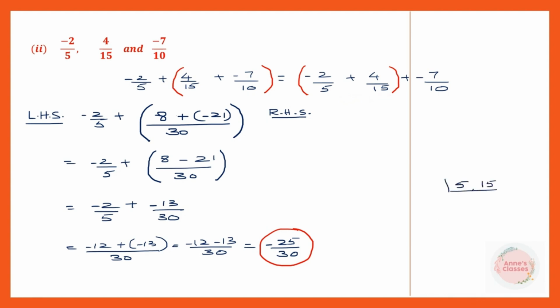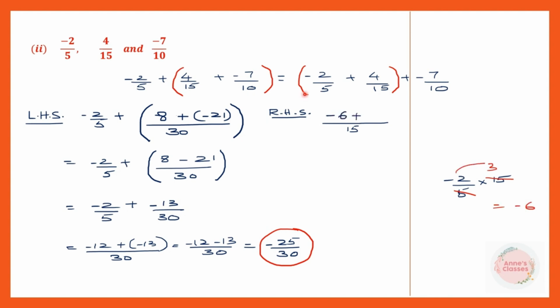Let's find the LCM. Begin with 5. 5 ones are 5. 5 threes are 15. Continue with 3, 1 and 1. So what is our LCM? Our LCM is 5 into 3. 5 threes are 15. So this is our LCM. So let's use that. So here we're going to write 15. And we're going to take the first rational number. Our first rational number is minus 2 by 5. We're going to multiply it with 15. So minus 2 by 5. Multiply this with the LCM which is 15. Cancel 5 and 15. 5 threes are 15. Multiply these two. So it becomes minus 6 which we can write here minus 6.